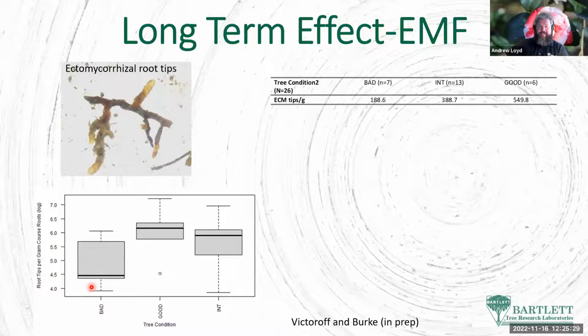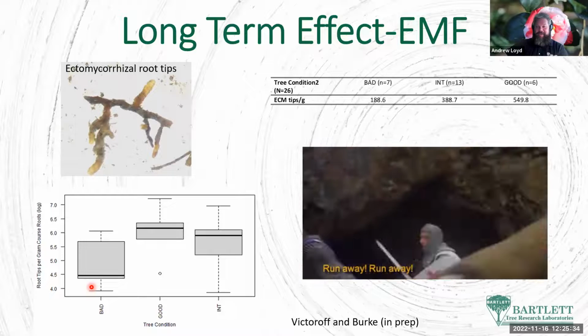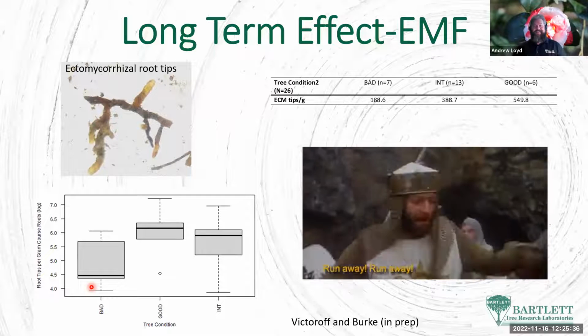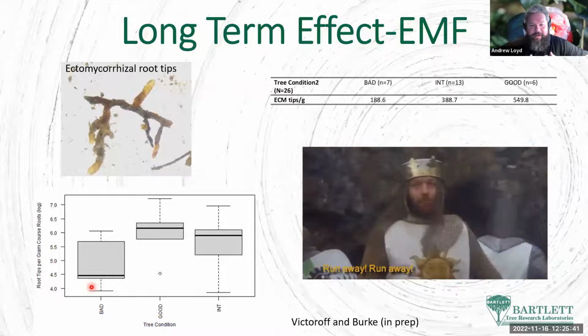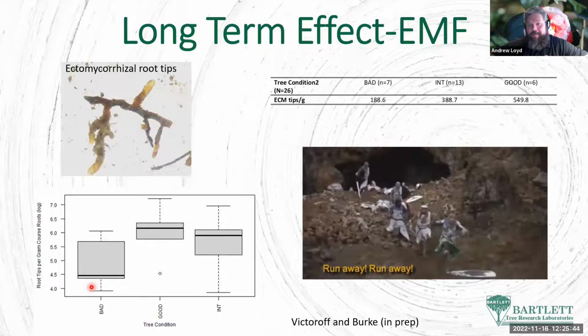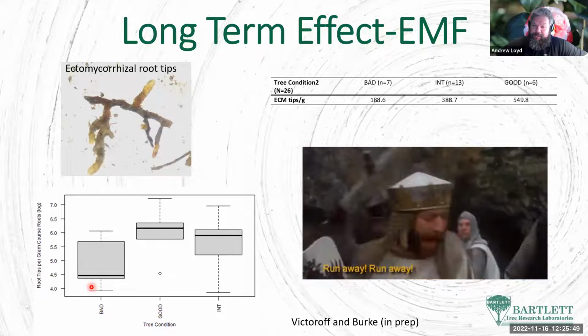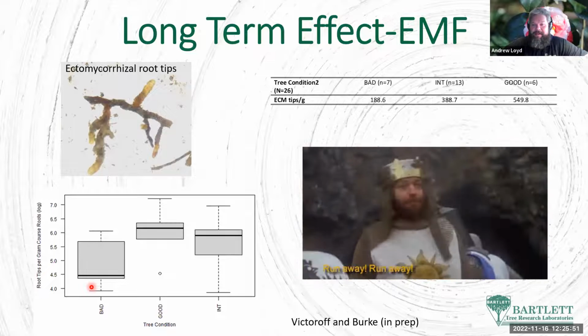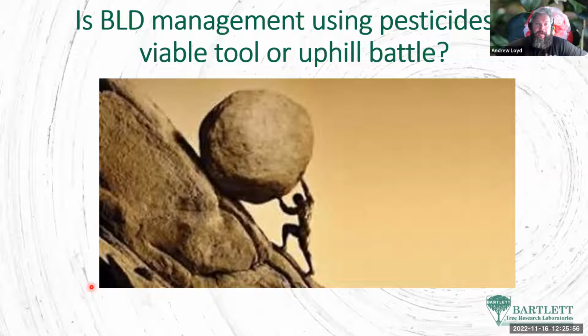And so this is somewhat troubling. I like to think of it as this: the mycorrhizae aren't getting their fair share. So they go away, and you might get replacements with weaker fungal partners, or you might not have them at all, and the beech can suffer. And this is not only going to affect that individual tree, but it's definitely going to affect the regeneration of beech stands. So that's kind of the nutshell of this disease, where it is, what's causing it, how it works.